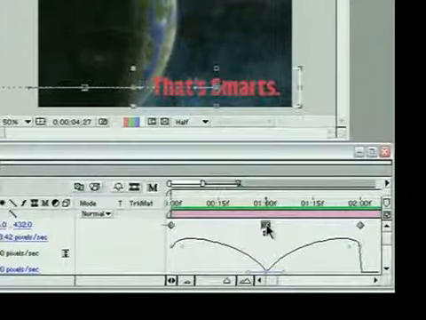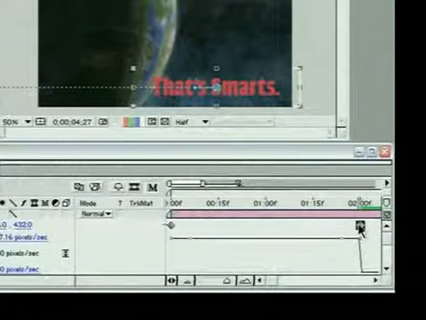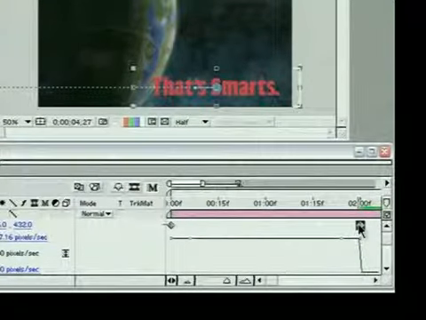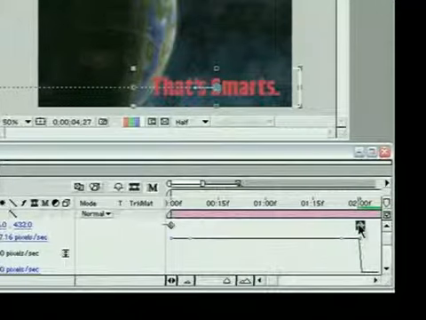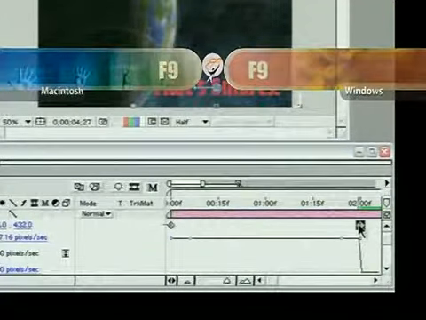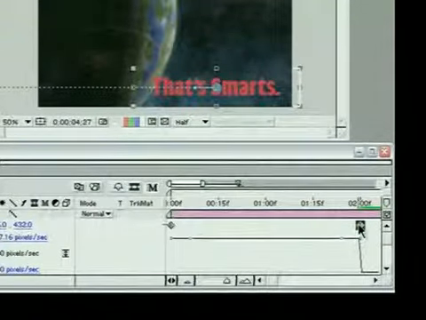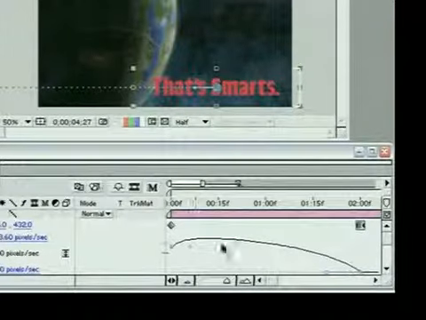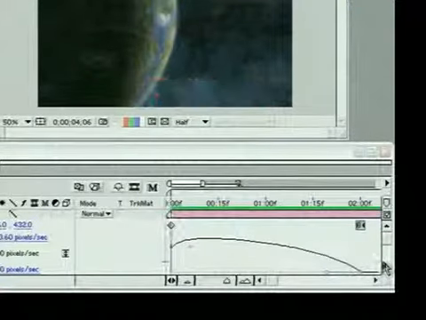Instead, let me delete this keyframe now, and let me select our last keyframe and apply an Easy Ease. But now I'm going to do it the really easy way, not with any sort of pop-up menu at all, not with any right-clicking, not with nothing. All I'm going to do is hit the F9 key at the top of the keyboard. Function 9 automatically applies Easy Ease to any keyframe that you have selected. That's the shortcut you want to memorize. Easy Ease. Now we have a nice, smooth ease into our final position.